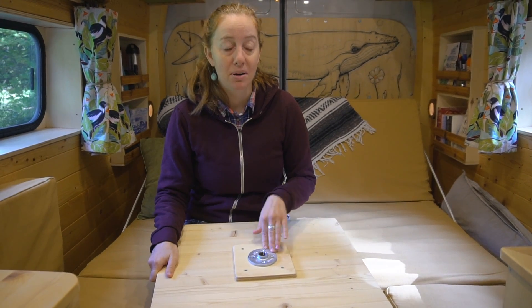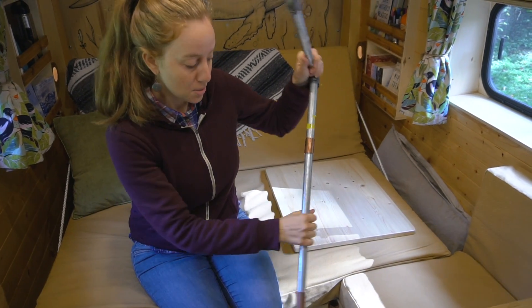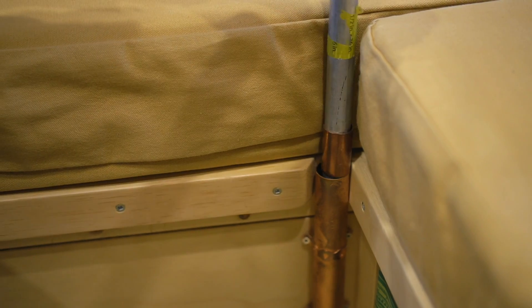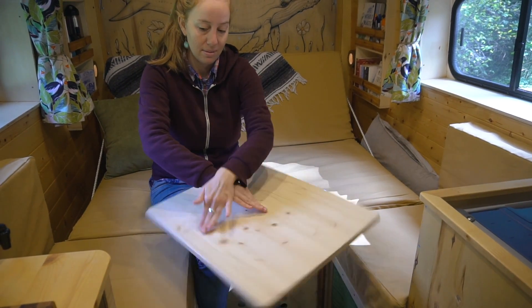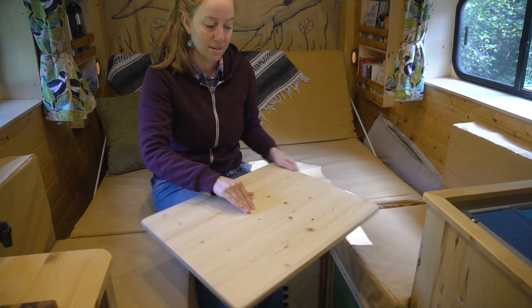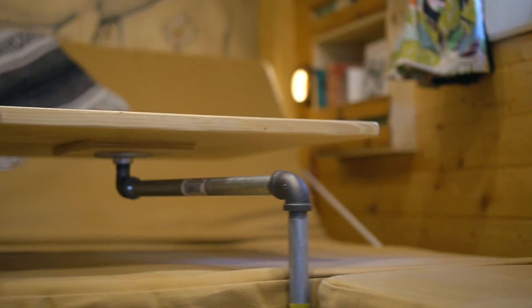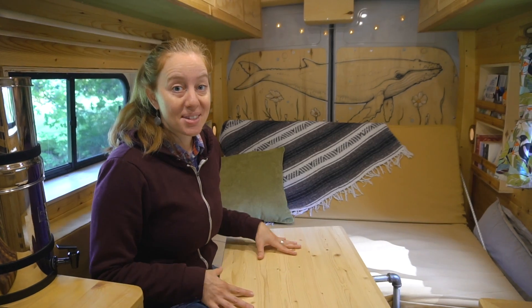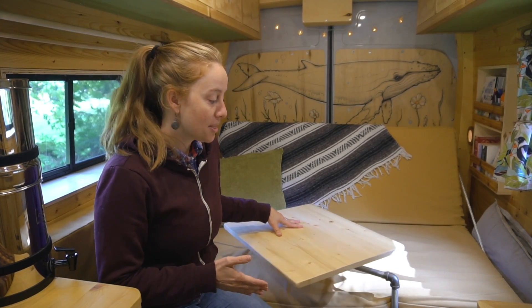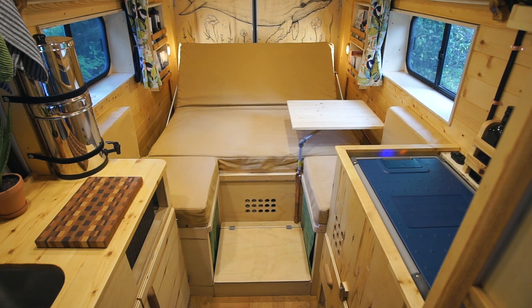We added a flange at the bottom of the table so it can screw onto a table leg and become a swivel table. The table leg fits on the side of the bed using a simple construction with galvanized pipe and elbows — you just slide it into the copper tube, spin it until it tightens, and you've got a table. It's a great low-budget, versatile option, and the tabletop doubles as part of the bed so it's not an extra piece of wood to carry. We got this design from our friends at Back to Reality on YouTube and modified it slightly — they have a great tutorial on their channel.